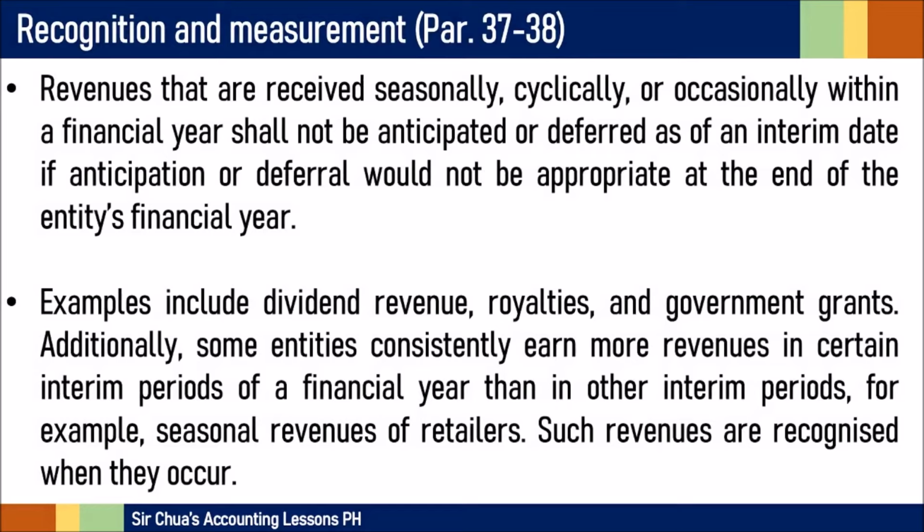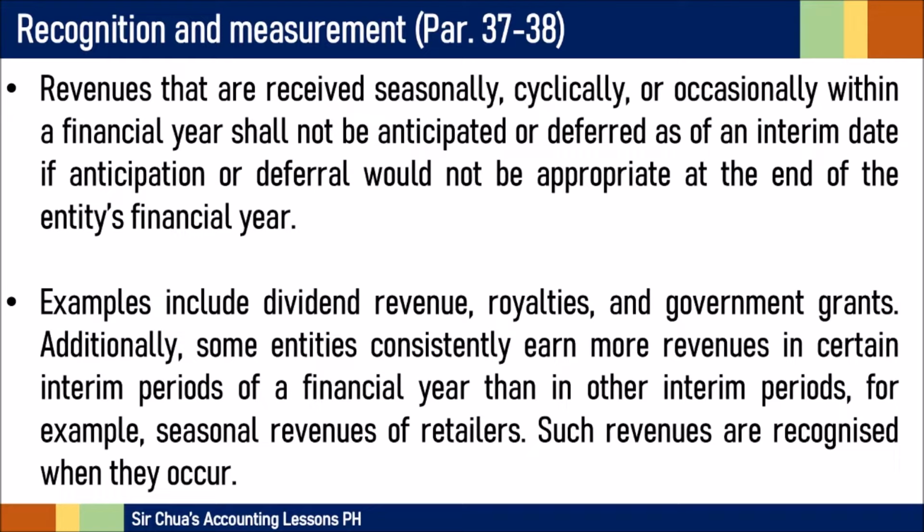Okay? Revenues that are received seasonally, cyclically, or occasionally within a financial year shall not be anticipated or deferred as of an interim date if anticipation or deferral would not be appropriate at the end of the entity's financial year. So basically, nakadepende po kasi sa ating revenue recognition, depende kung yung revenues mo ay seasonally, cyclically, or occasional lang nangyayari. So, wag daw po tayong gagamit ng anticipated revenue or magdi-defer tayo ng revenue kung yung ganong kaparaanan na ginagawa natin for interim financial report will not be appropriate if you will be preparing a full year FS.